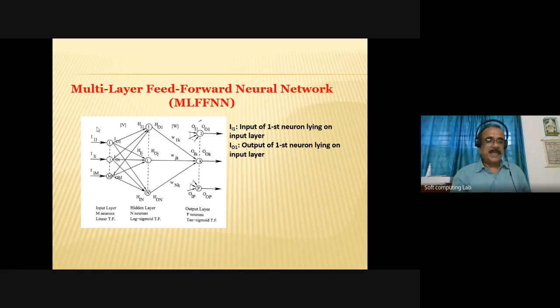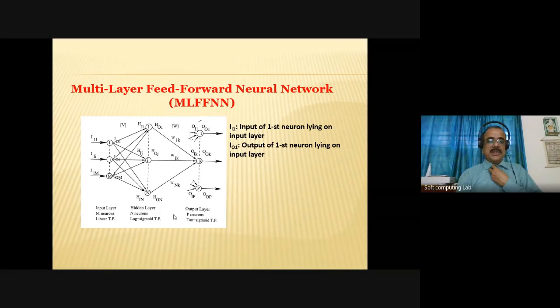Now on the input layer, we are using linear transfer function. The output is nothing but input. So the output of the ith neuron lying on the input layer is nothing but the input of the ith neuron lying on the input layer. So all the outputs of the input layer you can find out. We know the connecting weight. So this output is multiplied by the connecting weight, and those are summed up here as the input of the hidden layer. So you'll be getting the input of the hidden layer is something like this. So you can find out Hi1, then comes Hij, that is the input of the jth neuron lying on the hidden layer, then Hin, and here we use log sigmoid transfer function.